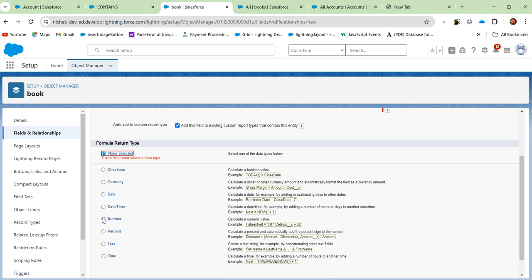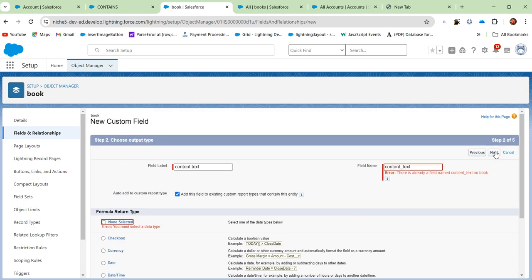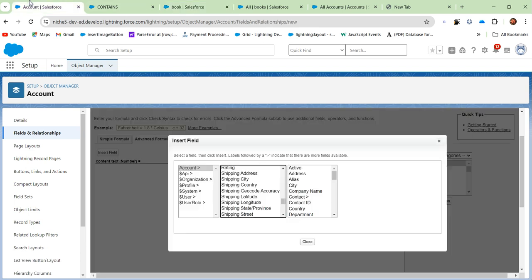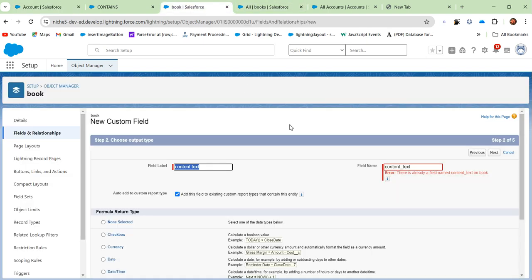You have to select the return type as well. Click on next. We already have a field called context on book, so that's why it is showing that this field already exists.